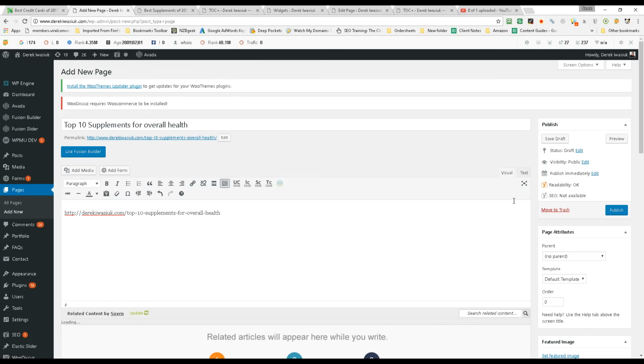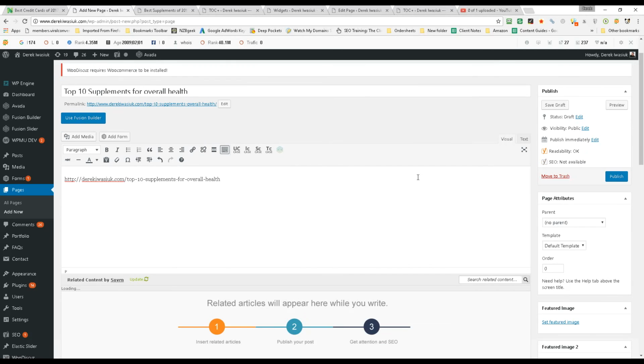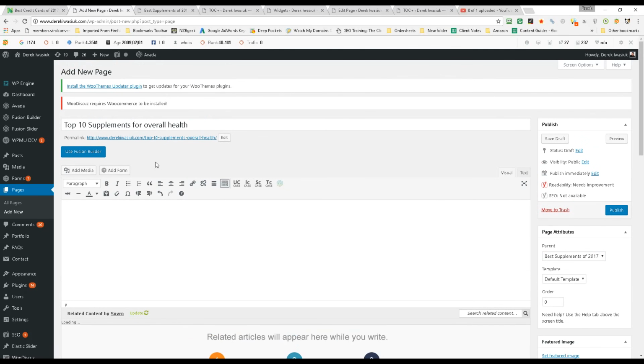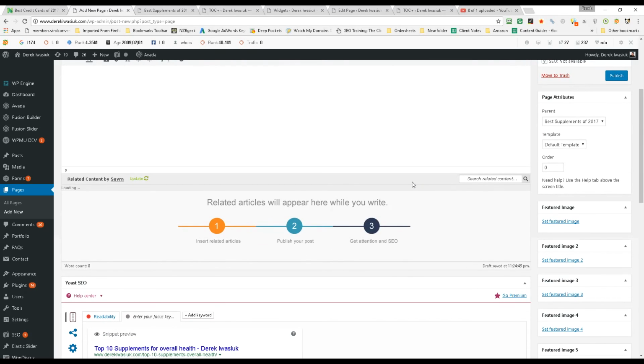So with the custom permalinks, right now this is not under a parent page, right? So we can put our content here, and we'll build this, and automatically it's going to add that to the hierarchy, right? Sometimes it won't do it because I already have the plugin installed or whatever, but you know what I'm talking about, right?